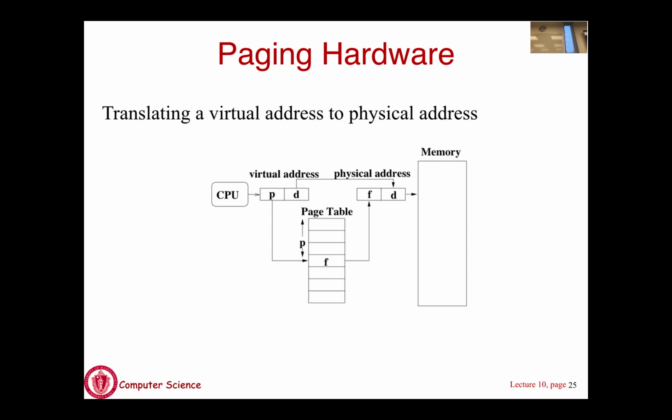So the question is, what are the hardware constraints? The first thing is every process is going to have its own page table. It's not that there's one page table for the entire system. This is a per-process data structure, which the OS has to track. Now, if you are assuming that all processes are resident in RAM at all times, your OS is going to have some limits on how many processes can be loaded, because all the processes have to fit in RAM.